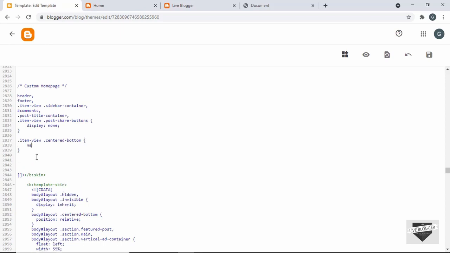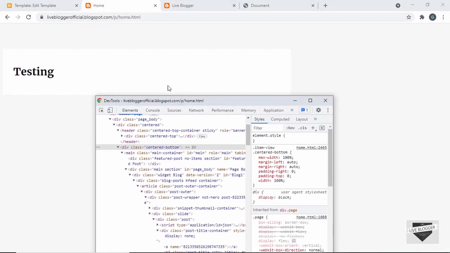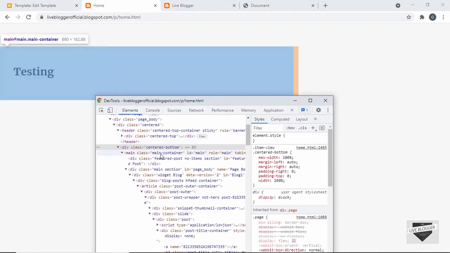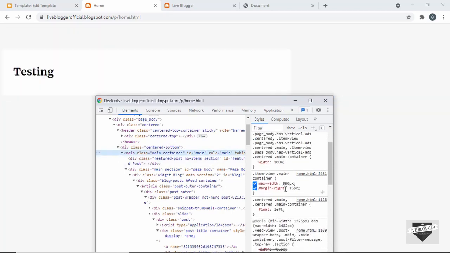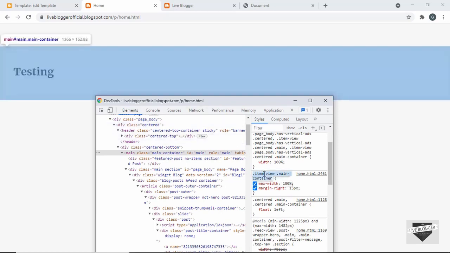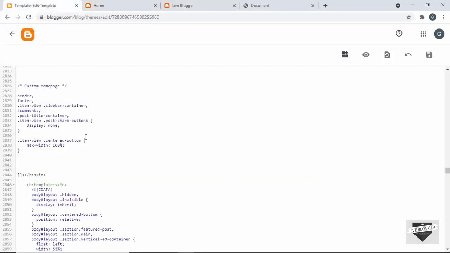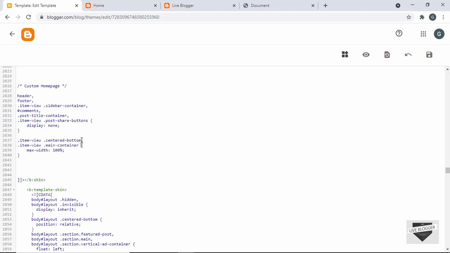and here we'll just type max width and 100%, and we still have some maximum width set for some other element. So let's go to this main container, and if we scroll down, we can see that even for the main container we have a maximum width. So let's change it to 100%. Now we can see that we have maximum width of 100% for this element. Let's copy this selector from here, and let's go back over here and let's paste it right here. We'll just add a comma and paste it right here.